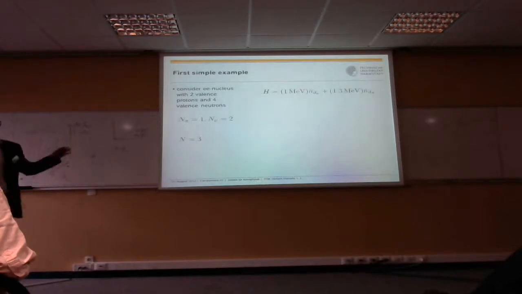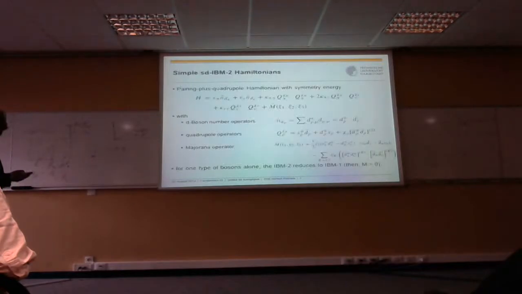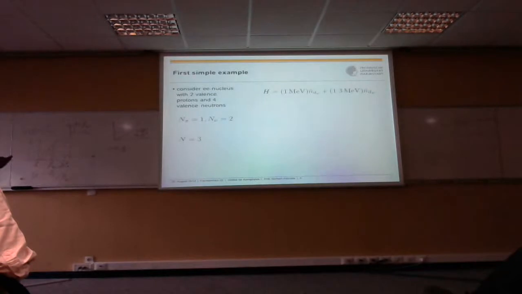And we can make this Hamiltonian even simpler. That's just for pedagogical reasons. So we use these constants here, all 0, and here are also constants in this operator. We put them all to 0. We only keep this term here, okay? So, and then just in order to do a calculation, we put as a neutron d boson energy 1 MeV, proton d boson energy a little bit different, a little bit higher, say 1.3 MeV. Let's look at the spectrum of this Hamiltonian.